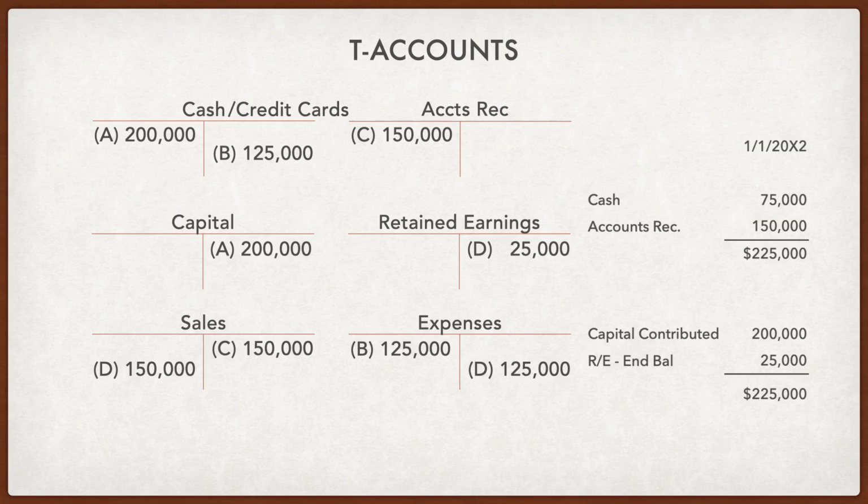So we're still in balance. Everybody's happy. The accountants particularly are happy, very pleased with themselves. The rest of us may be scratching our heads because you're saying, well, gosh, I've only got $75,000 in cash, but I only have $25,000 in retained earnings. So if I wanted to, I could pay a dividend out from my retained earnings account and I'd still have some cash around. Well, let me show you what's going to happen next in our second year.